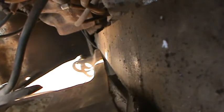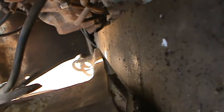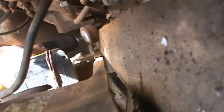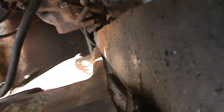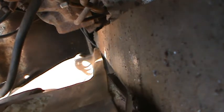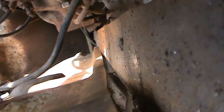I don't know if this camera's gonna set up here. Try to lay it on its side. Hopefully, you might be able to see what's going on. See anything that looks like a number yet. It's not really working. I don't really see anything.